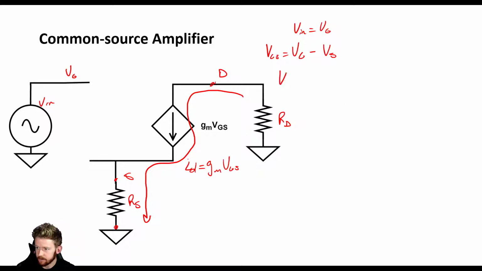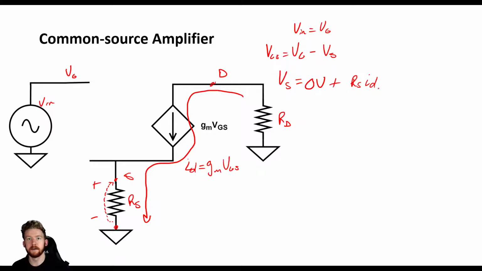Now, VS is what we're trying to find right now. So our VS is going to be 0 volts because that's where we're starting. And if we trace a path through this resistor, we're already at our source. And the voltage drop across that resistor is pretty easy, okay? So we know that it's going to be 0 volts plus RS times ID. And the reason it's plus is because of the direction of the current and what I'm defining as the voltage drop, okay? So because the direction of the current is this way, that means that we actually have a rise from here to there, okay? So voltage is dropping from top to bottom or rising from bottom to top, okay?